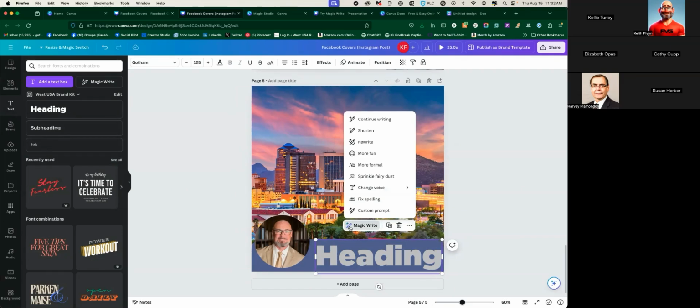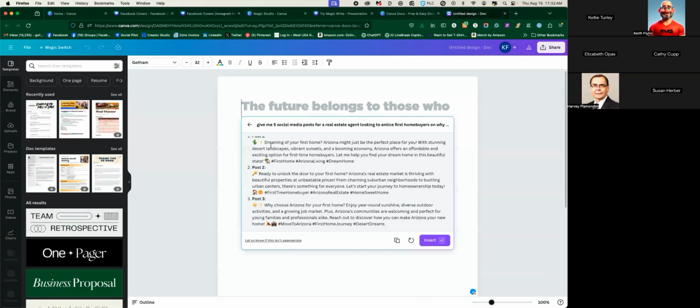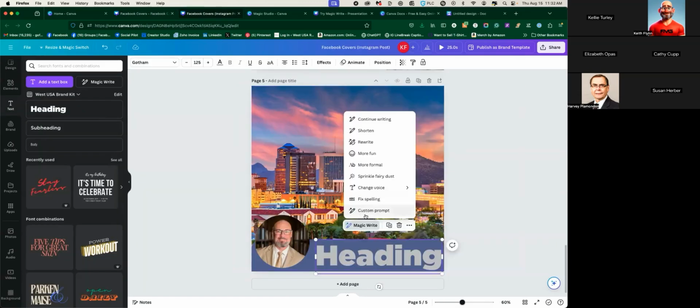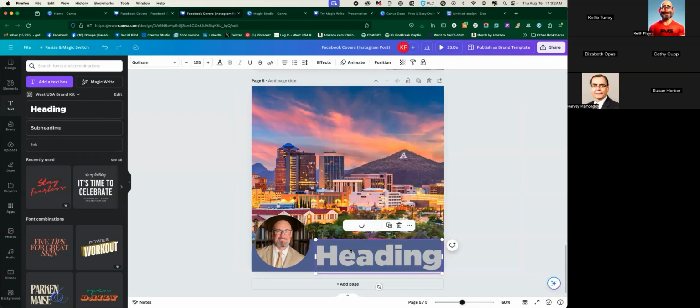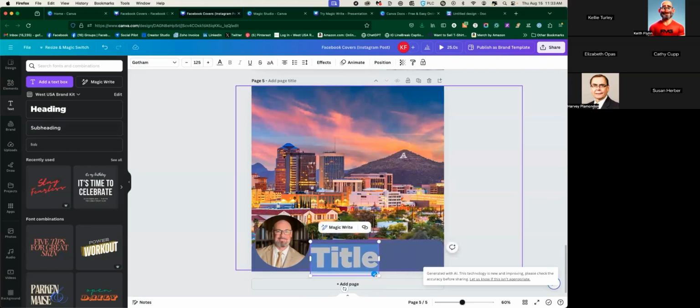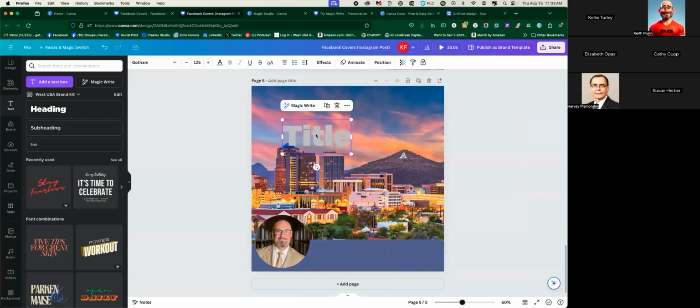In this particular case, Magic Write has an over your text, shorten, rewrite. So if we wanted to take, let's say, you probably wouldn't put this much text over an overlay. I'd use this for the body of the post, but just for chuckle's sake, let's see what we come up with on your rewrite. It's going to rewrite the header. So if I were to type something like Keith Flynn sells homes, or call me for more information, your Magic Write functionality is baked throughout the content. In this case, it's not going to. I didn't really give it anything to start with.